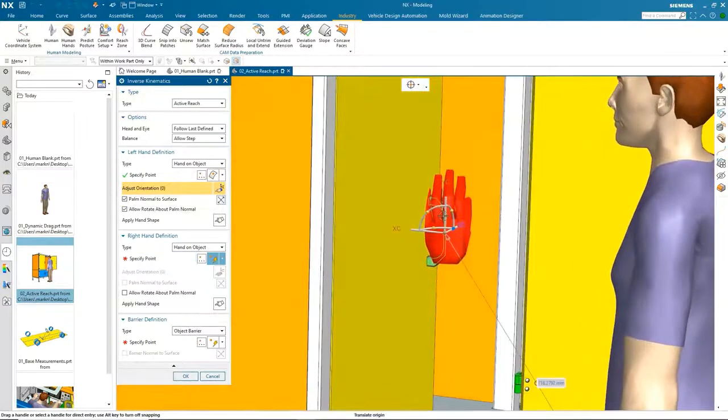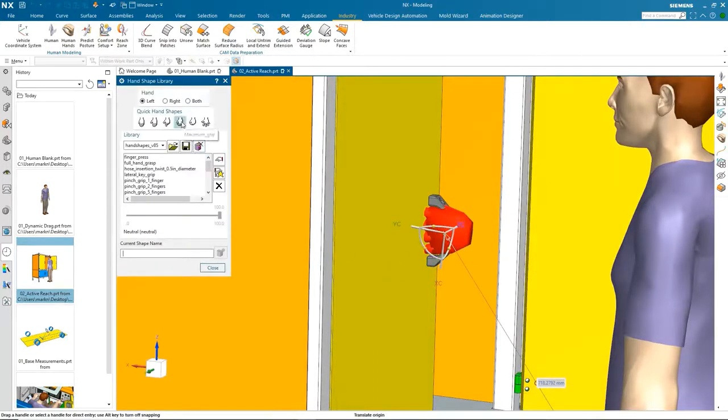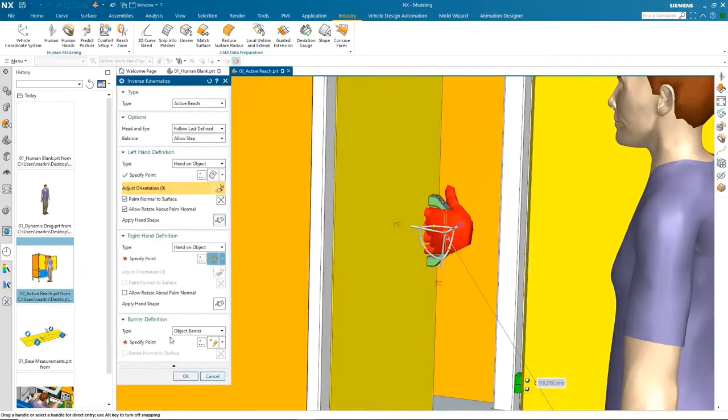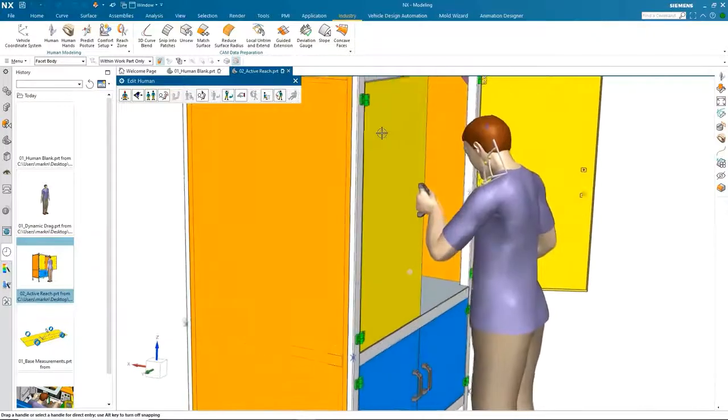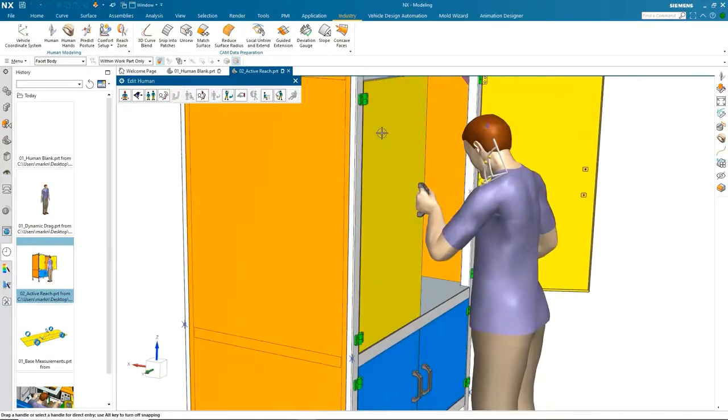I can position it, so much the same as anything else. Look, how do I want to grab hold of this? I can change the position from here. I could also do that after if I wanted to, so the hand shape. If I go OK now, it physically moves the model. I've not had to manually do every single joint.